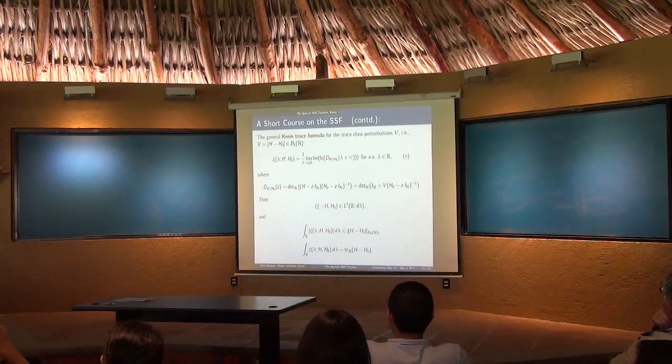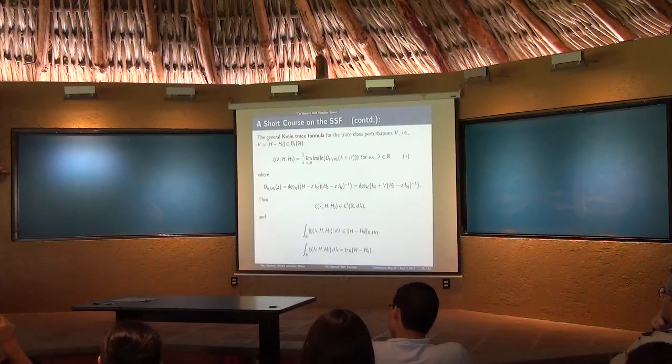So now I can define Xi for you. At least I can do it in this simple case, case one, where H minus H0 is trace class. This also works if we are in case two, where V times the resolvent of H0 was trace class. It's a little more tricky in the most interesting case, where just the difference of resolvents is trace class. But something very similar works as well, so I'm going to stop and just tell you the simpler versions here.